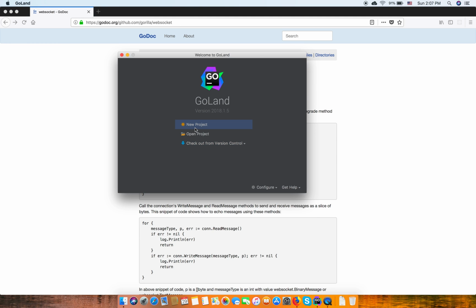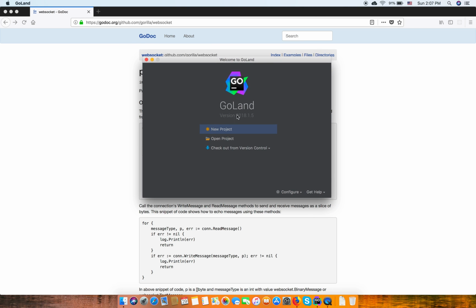Alright, open the Golang IDE. It's my favorite for learning Go. So let's create a new project. For example, we call it PubSub.